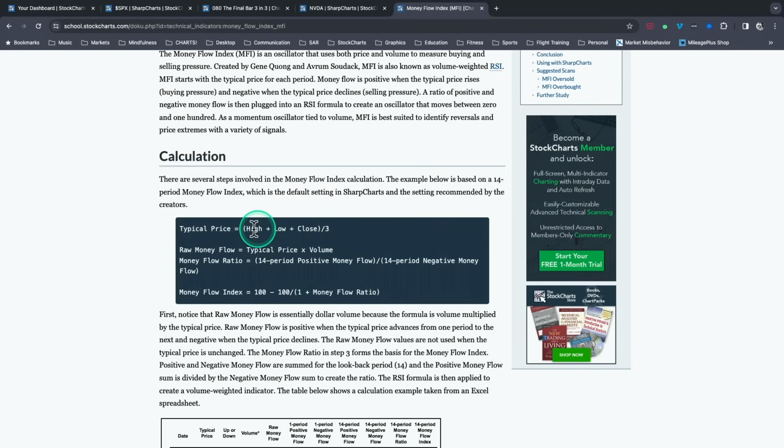This takes what's called a typical price. So instead of using the closing data, it uses an average of those. And then basically it looks at volume over a period of time and characterizes positive money flow and negative money flow. So it is sort of an improvement probably on balance volume, I guess is the way that I would think of it. I don't use the money flow index very often.